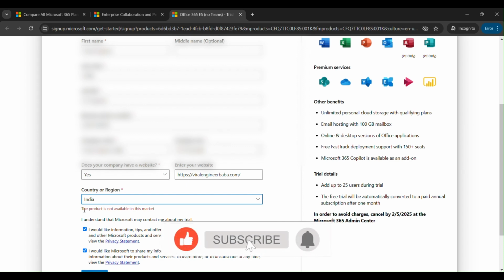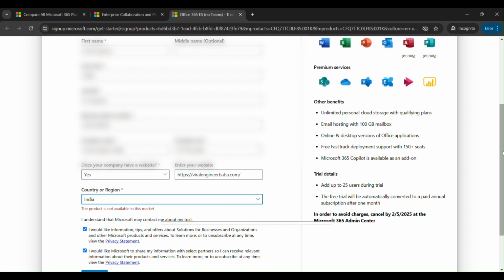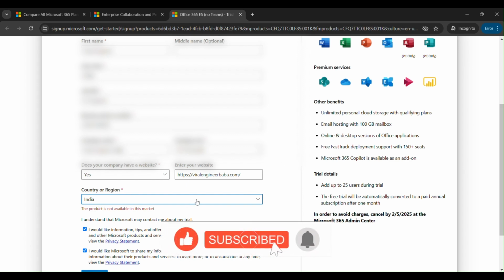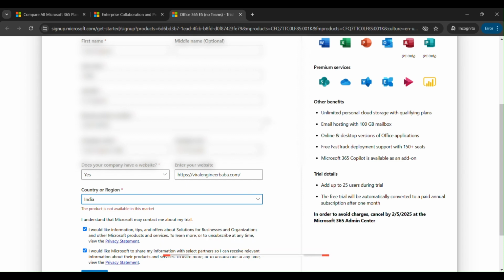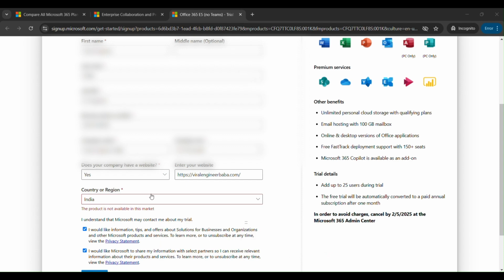So this says that the product is not available in this market. So this free trial license, E5 license, is not available for India, and I will have to use another address. And if you are from a country where the subscription is available, in that case you can choose your country.